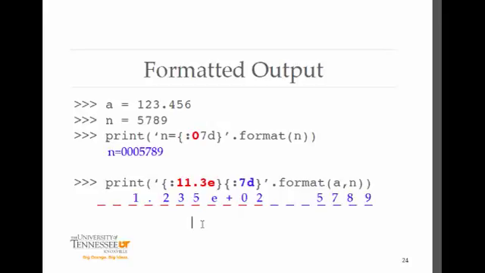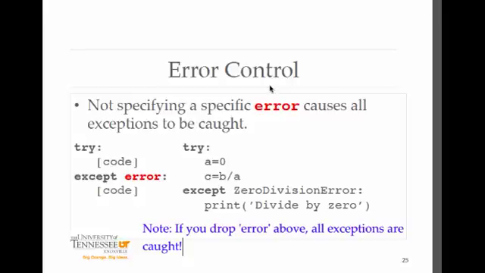With regard to error control, some of you may be familiar with languages like Java that have try and except blocks, and so Python has taken that on a little bit to help with managing errors and warnings. It's important to see the basic syntax here is just to have a try block, indicated with the keyword try followed by a colon, and then the code that you're testing to make sure it works appropriately. But if you're going to capture any exceptions, this is the block in which you're going to capture them.